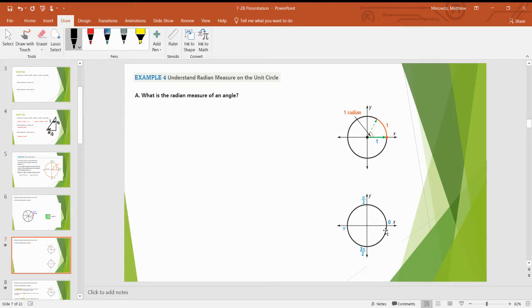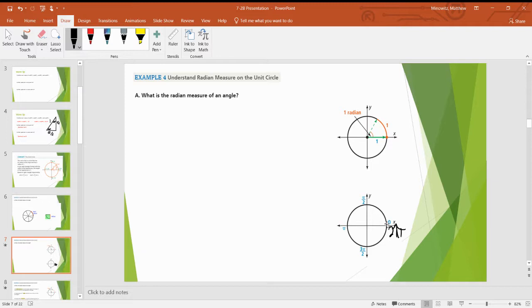Now, if we take the full circle, we're going to see that this spot over here on the left side is pi radians. Half the circle is pi radians, and the full circle is 2 pi radians. It's either 0 or 2 pi, just like in degrees, we could have 0 or 360, both end in the same position. Now think about what formula you have used that has 2 pi radii, or 2 pi radians.